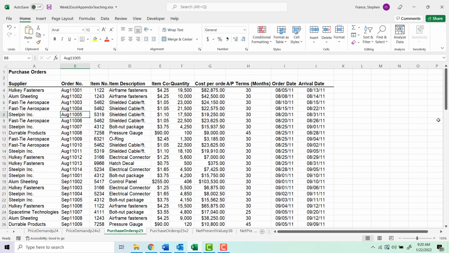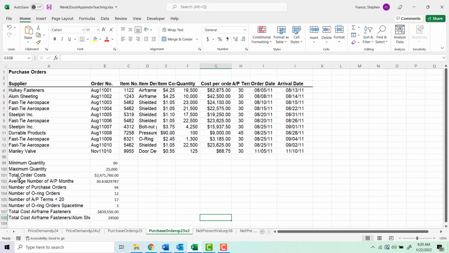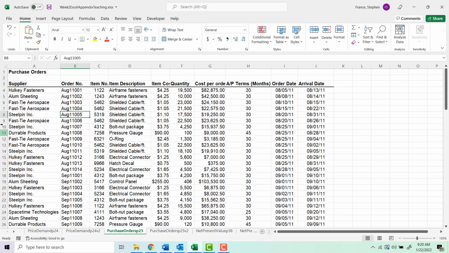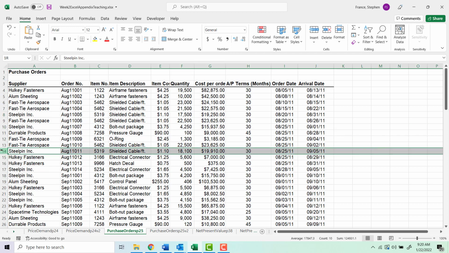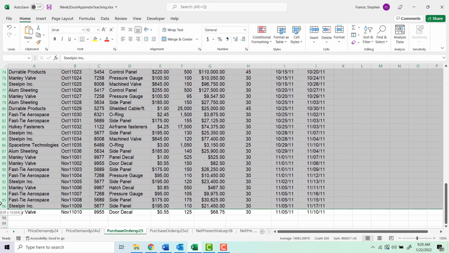So the first thing here is we actually have quite a bit of data that we really don't need. We went from rows 4 to 13 and then went straight down to row 97. So I'm going to highlight everything we're going to hide. Now, we're not getting rid of this information, but we're just going to hide it a little bit.